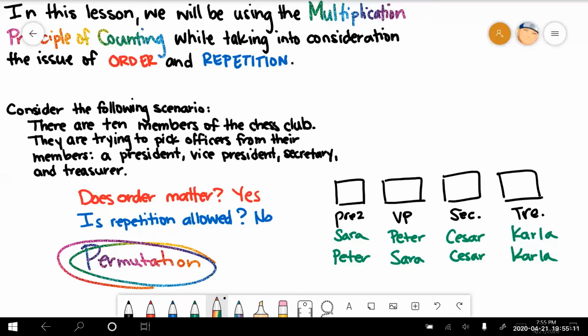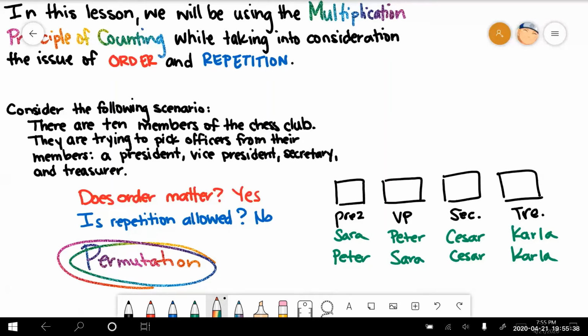Okay. First, we're going to start with the president. Okay, let's say when we meet with our chess club, we decide, all right, guys, we're going to put names in a hat. That's how we're deciding on the positions this year because everybody's equally excellent at chess club right now, and nobody can really decide on who's the best to be president. So we're just going to play it fair, and we're going to draw names out of a hat.